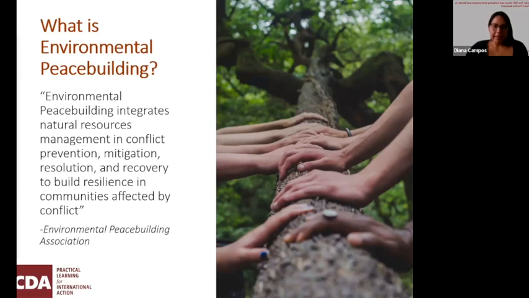So we think this definition is quite complete because it has a holistic view of building resilient communities by preventing and addressing the root causes of environmental conflicts. Mitigation, resolution, and recovery are also key components of building peace in communities affected not only by conflicts, but also by climate change.